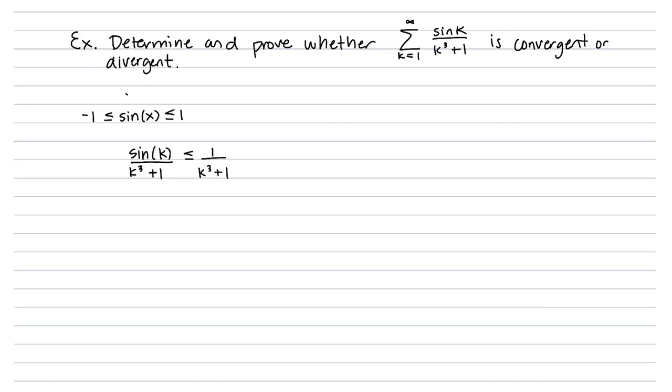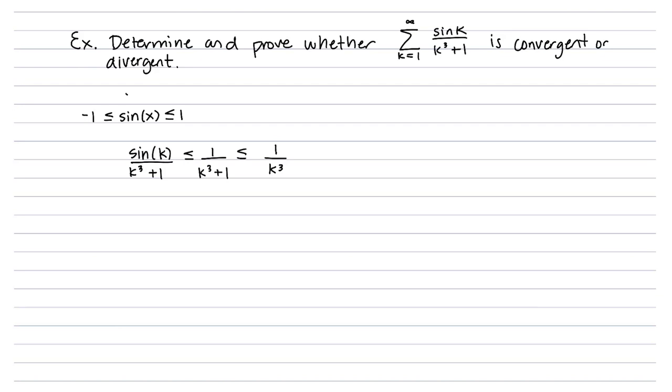Next, this is almost like a series that I know something a lot about. It feels very much like a p-series to me. Do you guys see how it's almost 1 over k cubed? Perhaps there is an inequality that can relate us to 1 over k cubed. Fortunately, k cubed plus 1 is a bigger denominator than k cubed would be. Okay, think about that, because k is always positive. Adding 1 will make it a bigger denominator. So that means that 1 over k cubed plus 1 would be smaller than 1 over k cubed. We kept the numerator the same. We made the denominator bigger. So it's like comparing a quarter to a half, right? The bigger the denominator of the fraction, the smaller the number actually is.